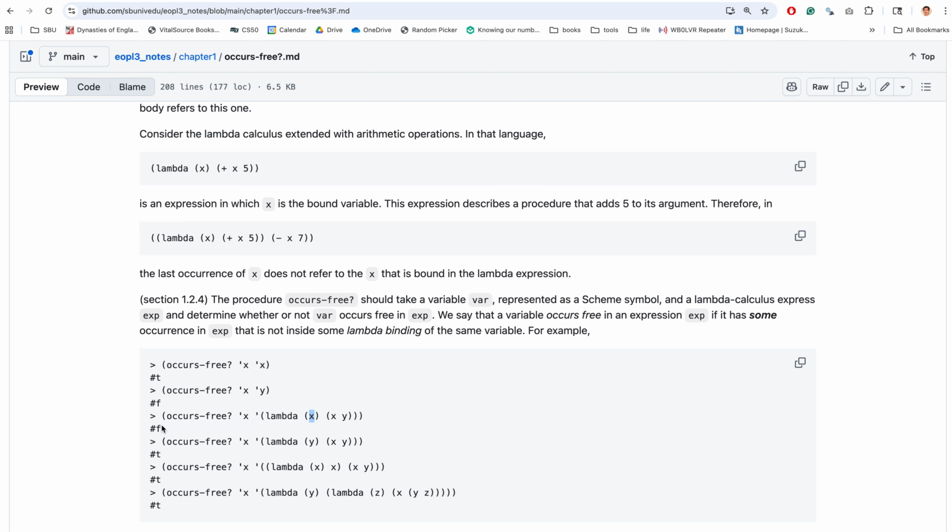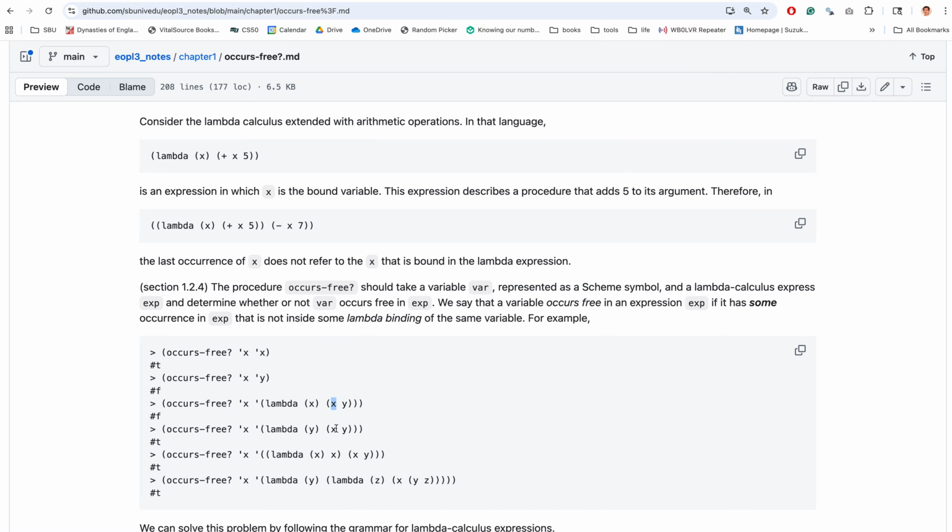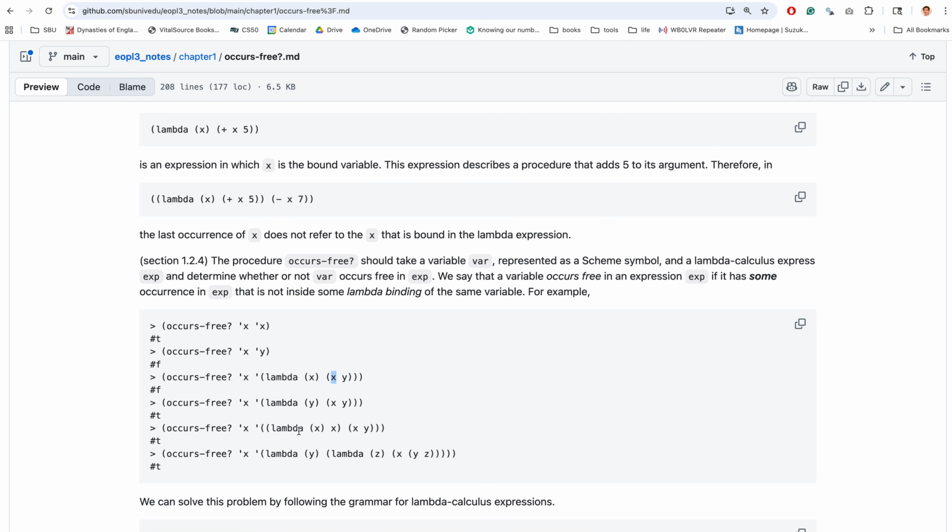So the answer is false. If it's a lambda expression whose parameter equals what we're looking for, x cannot be free in this expression, in the body. If it appears in the body, it's not free.